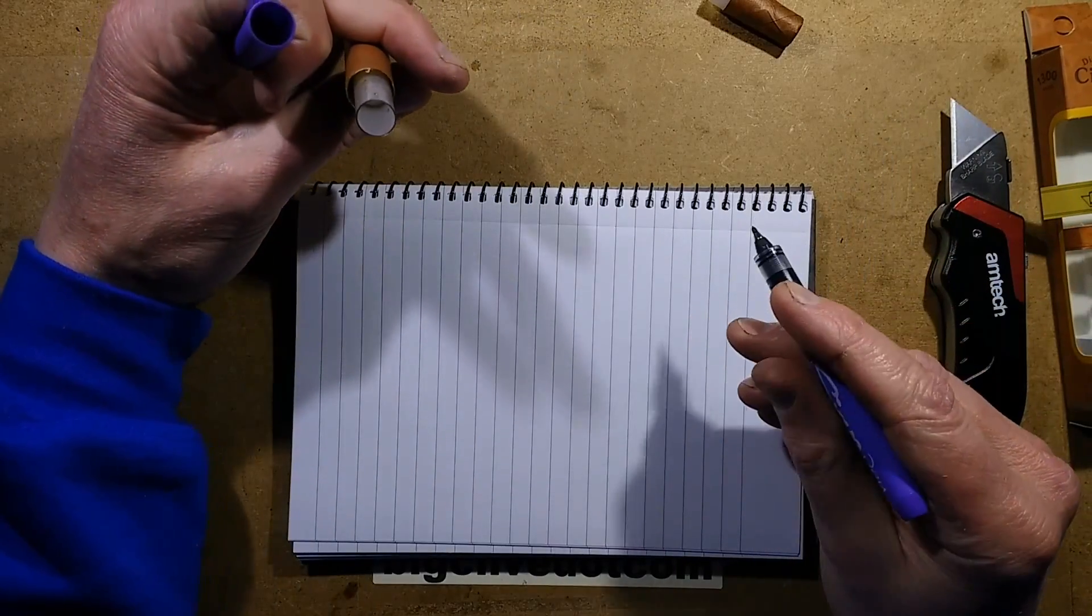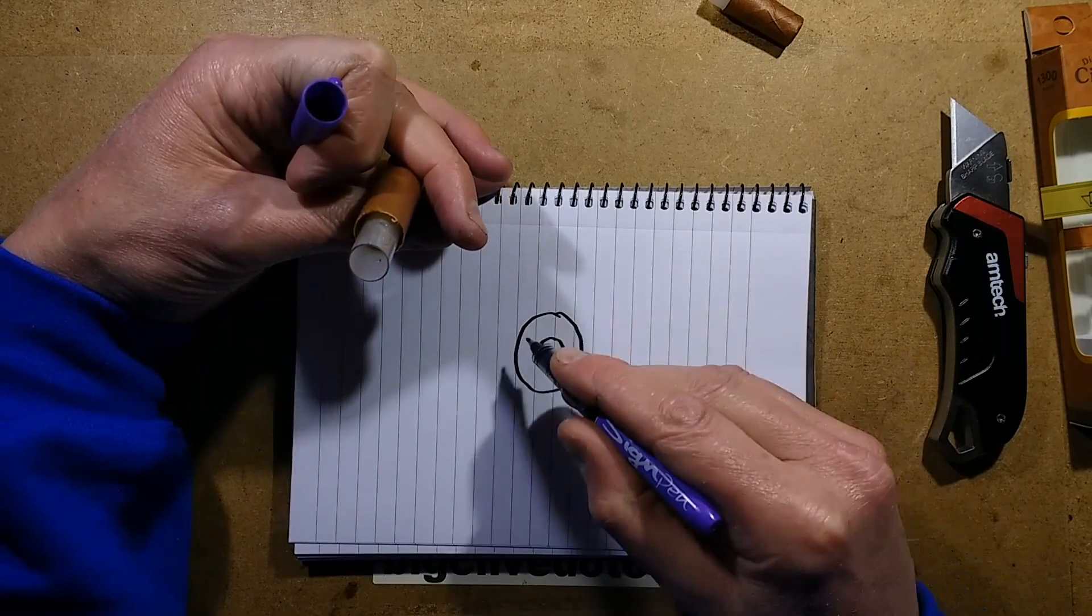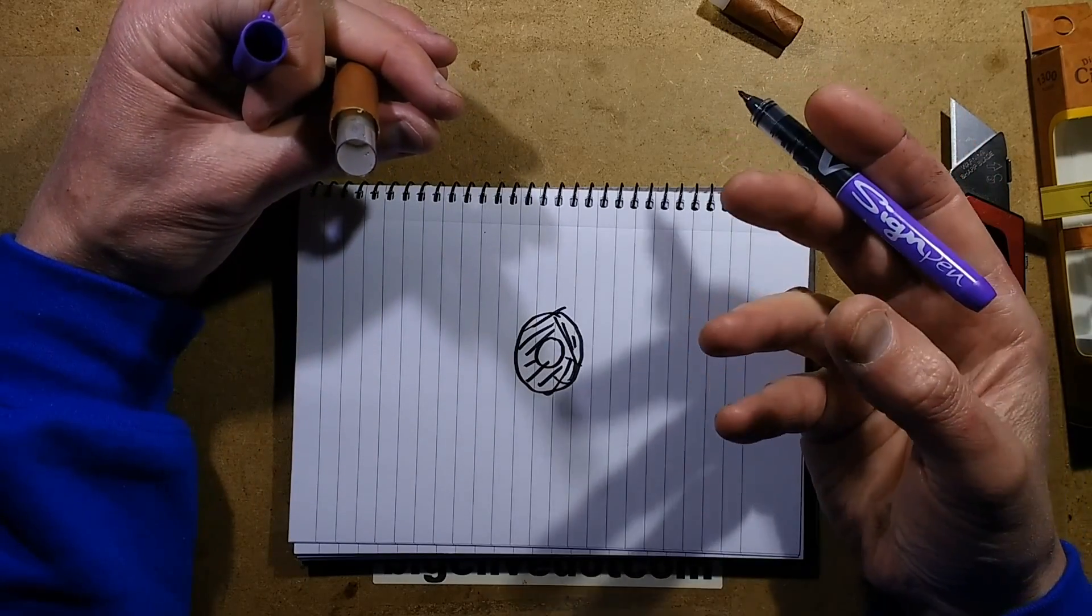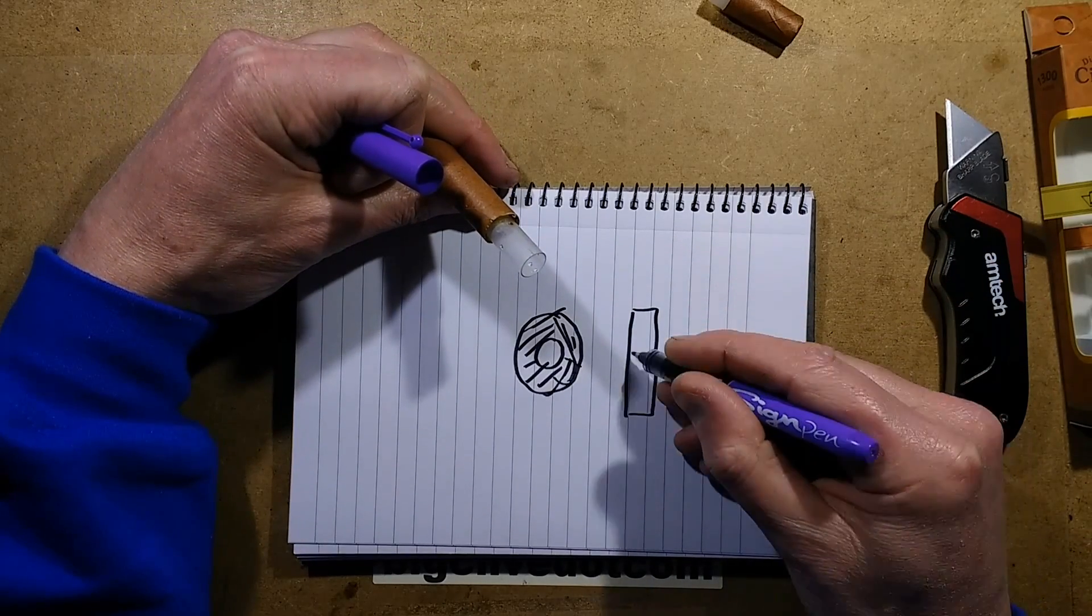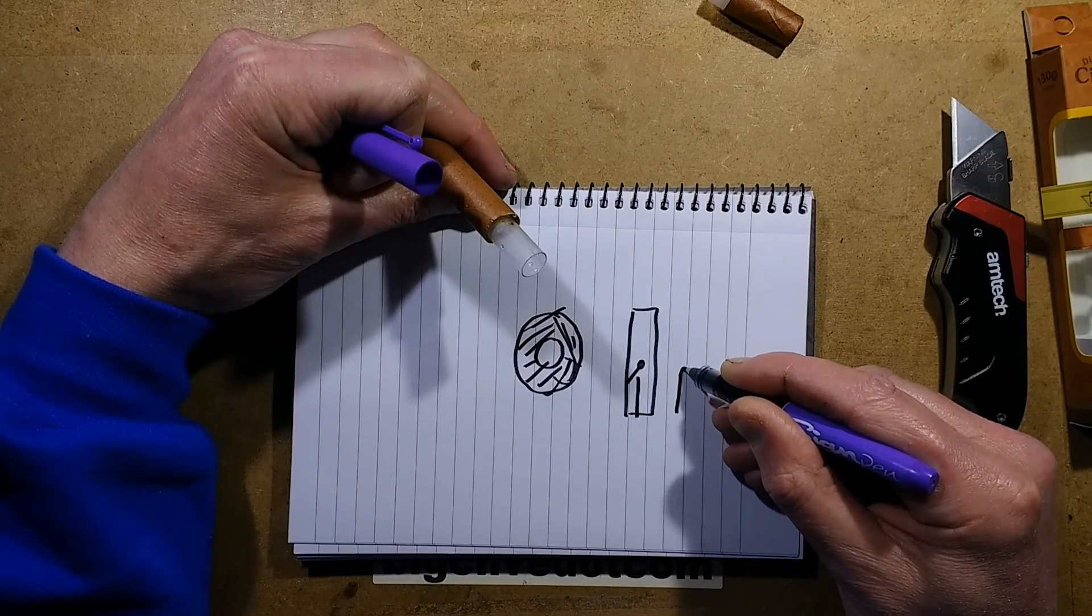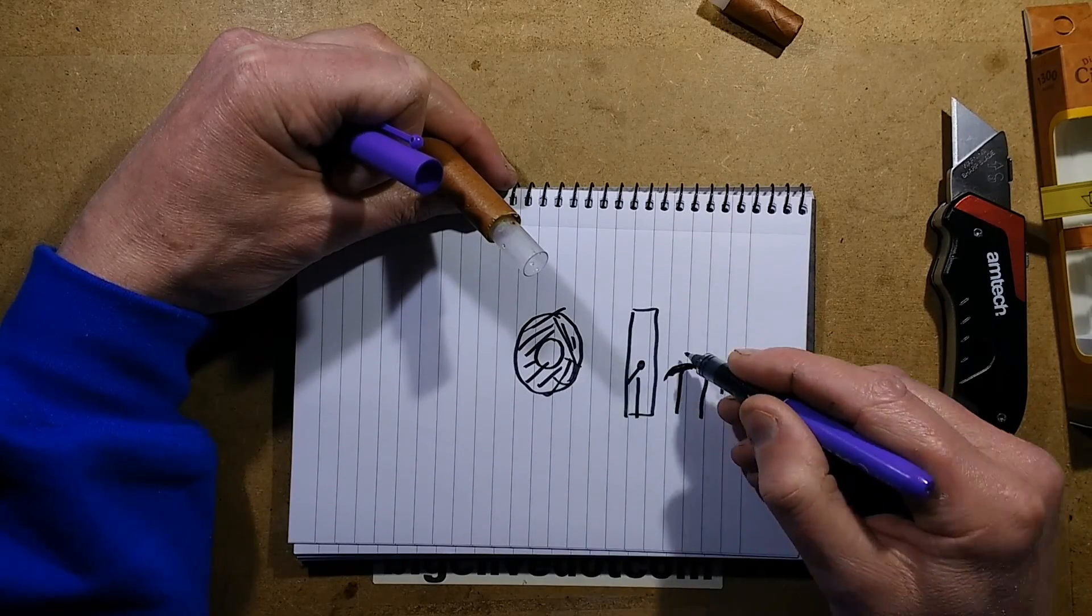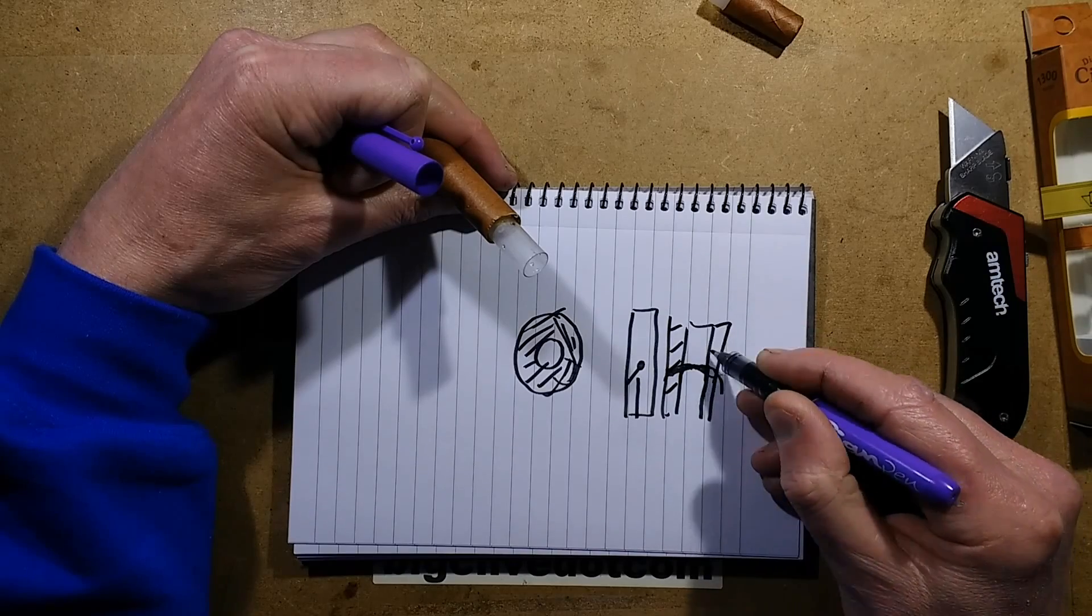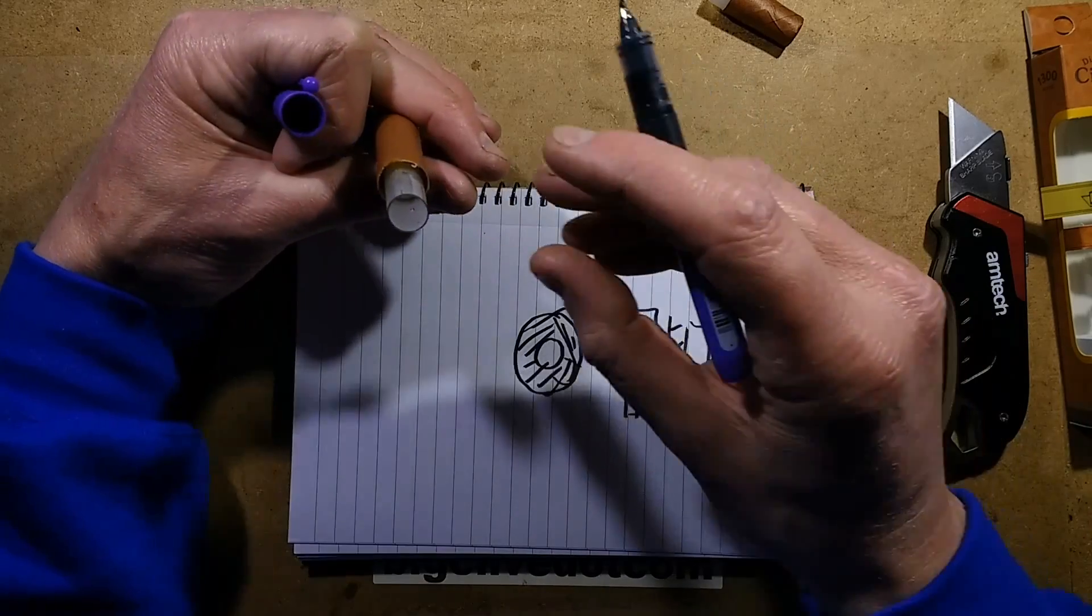I've opened similar things in the past, and it seems to have a very similar construction. So let's get a fresh page in the notepad. By the look of it, looking down the end of that, it looks as though there's this fibreglass sleeve with the sort of what you might call basically a wicking compound around it. It looks like the sort of hollow-filled polyester stuff that you find in mattresses. And the usual construction of these is that the fibreglass section has a sort of V-cut in a wee hole, and they just sort of take the wires up and they sit a little heating element inside that with the sort of wick coming through it.